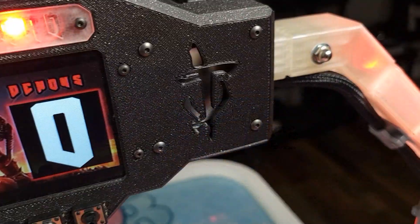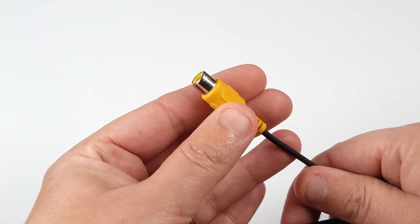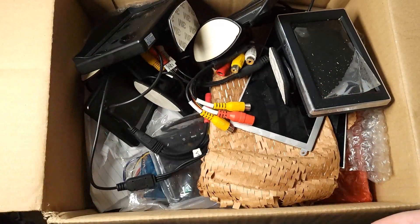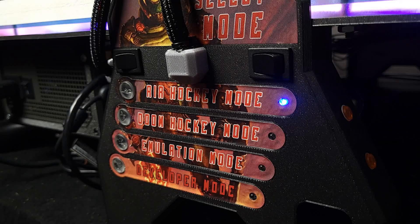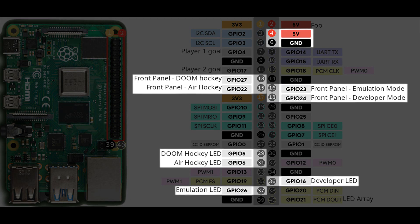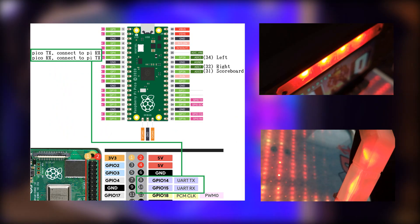The next step was the scoreboard. Though I know I'll catch hell from my fellow modders for doing this, the screens use composite output. But there were a couple good reasons: first and foremost, I had a bunch of old eBay backup screens I wanted to use up. Also because of the neat screen-to-LED mimic feature that would only work with the composite video capture card we had. The mode selection allowed a simple user interface to switch between different play modes at the table. To make this work, the config needed to use up a total of 10 GPIO pins on the Pi — which is why we ended up using a Pi Pico for the LED bars and the screen header LEDs, because we ran out of pins.